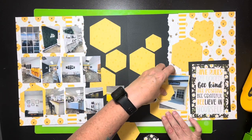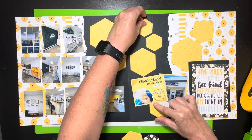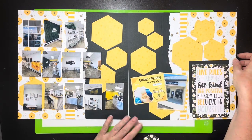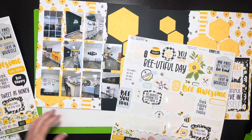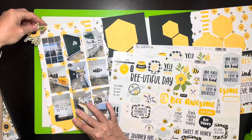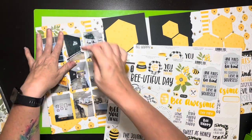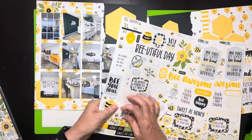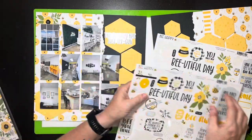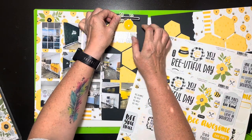This one down here has a little hole in the top because I didn't have quite enough paper when I cut it, but that's okay because it went up underneath two pictures. So that's basically how I'm organizing this — I'll cut away to glue it all down. I have two sticker sheets: one came with my Scrap Room Flavors of the Month and one was in the kit I bought. I've already made a couple of layouts with this paper — you can check those out on my Instagram, since they were done at convention and there are no videos for them.